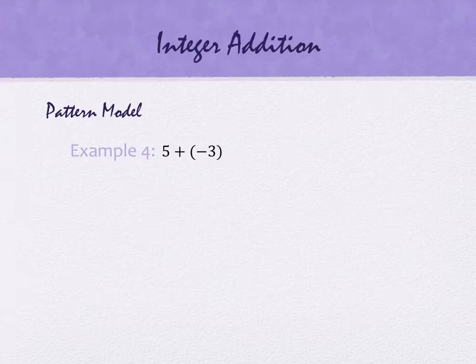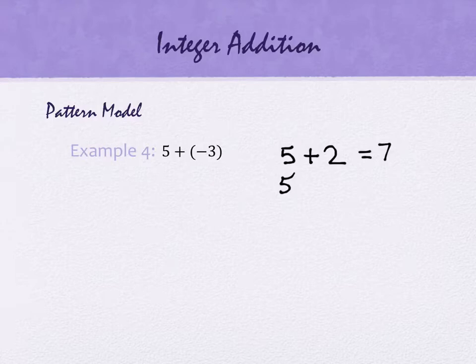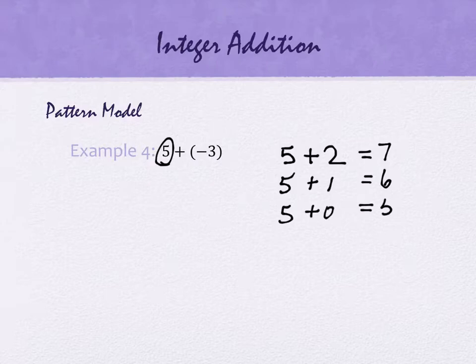The idea of this approach is to create a pattern that we know something about and to start with numbers that we know something about. For example, 5 plus 2. I know what 5 plus 2 is. It's whole numbers. I did it back in chapter 3, right? Yeah. So what is 5 plus 2? It's 7. And we're going to keep the 5 the same because it matches the 5 that eventually I'm going to want over here, right? So let's try 5 plus 1. And that would be 6. And we're going to do 5 plus 0. And that would be 5.